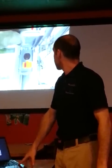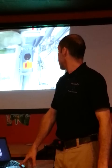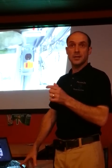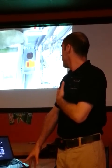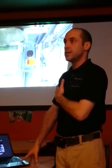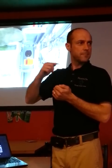As soon as I walked up the stairs to the arbor, I noticed that there was an exterior receptacle, and you can tell with my tester that it doesn't have any power. So we know that there's no power to that, and we know that it's not GFCI protected, which is the outlet with the test and reset buttons.